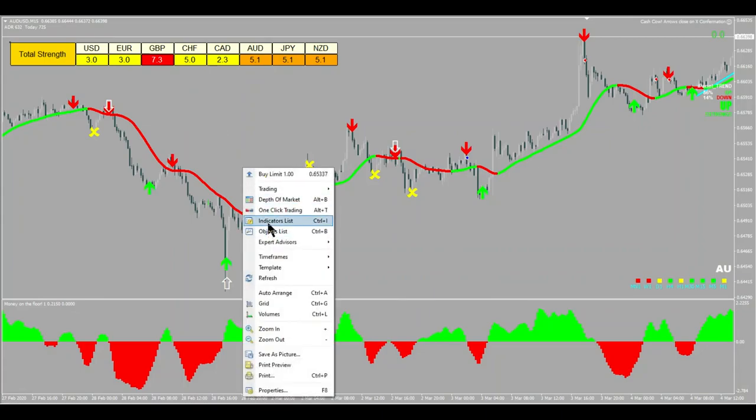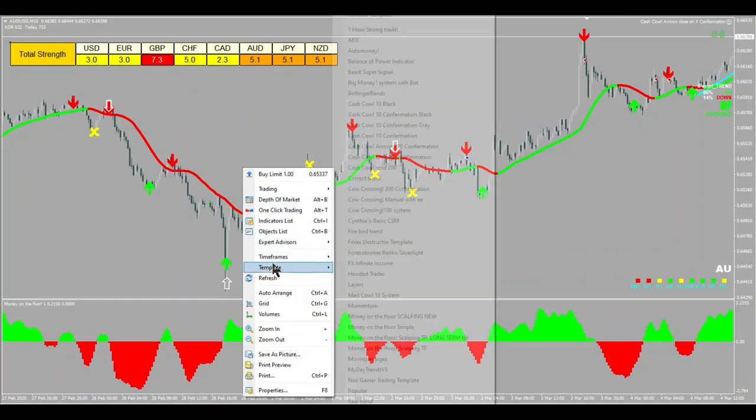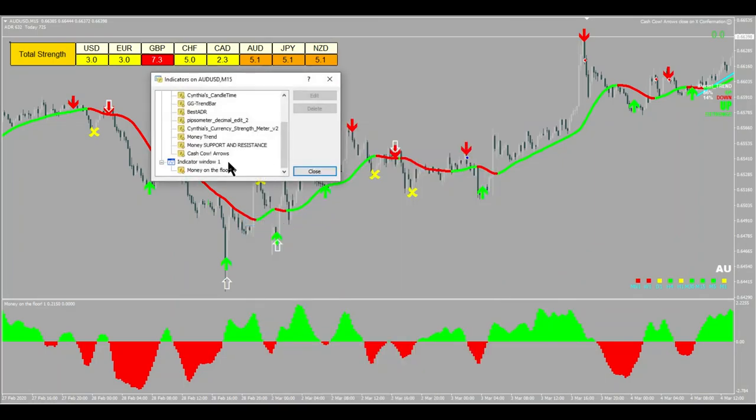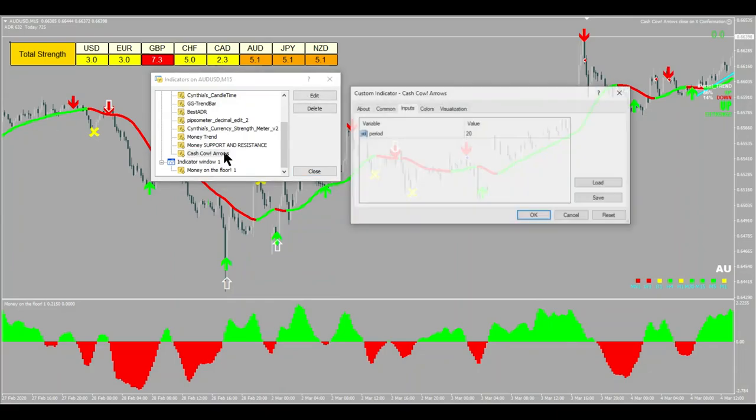Now let's go to a larger one. Indicator, sorry. Go to 100.